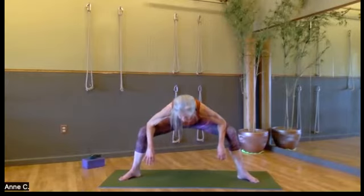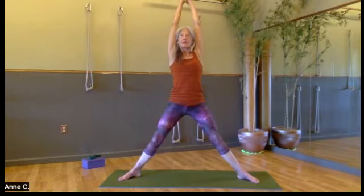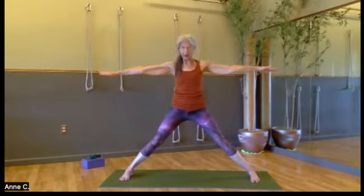And then we'll straighten the legs into the three-pointed star, rotating those thigh bones into the hip sockets as we bring the arms up, lifting up. And pressing the arms down to parallel, turning the feet to parallel. So remember, I'm not the mirror at this point. I'm doing my real right and left.